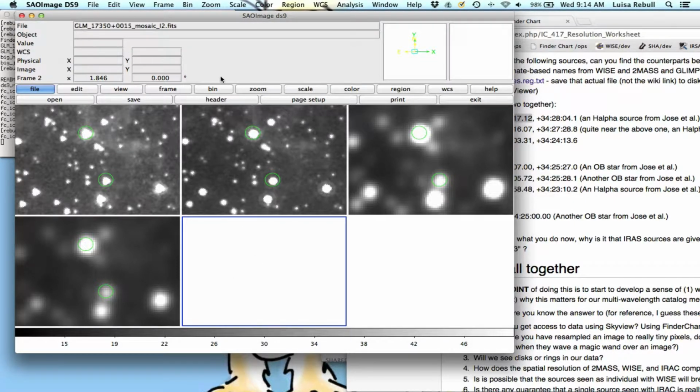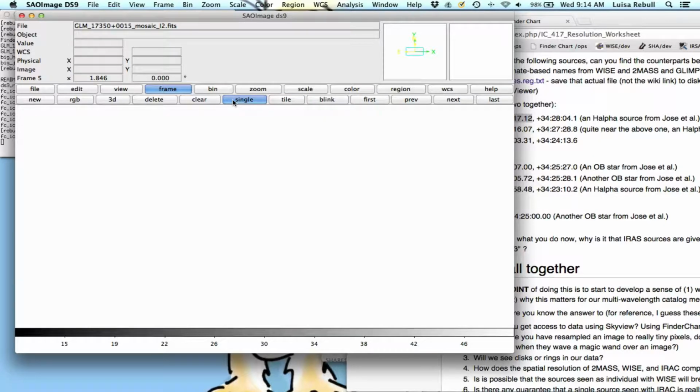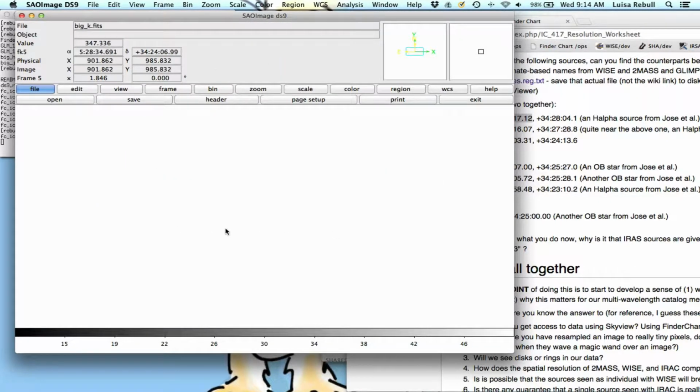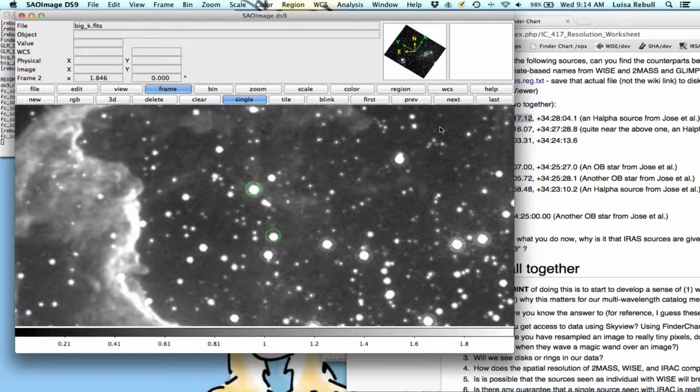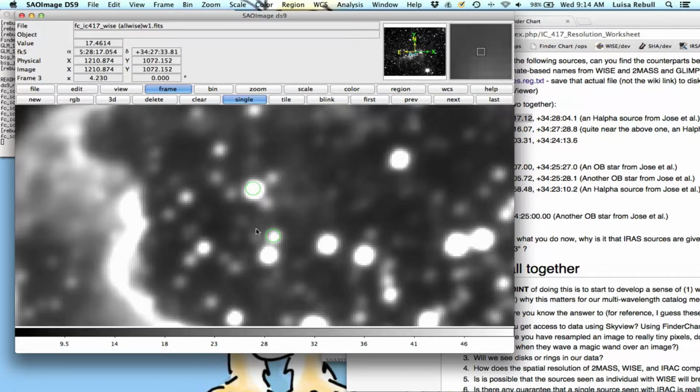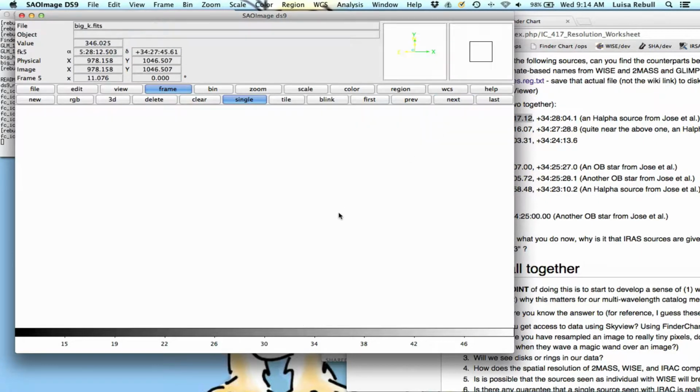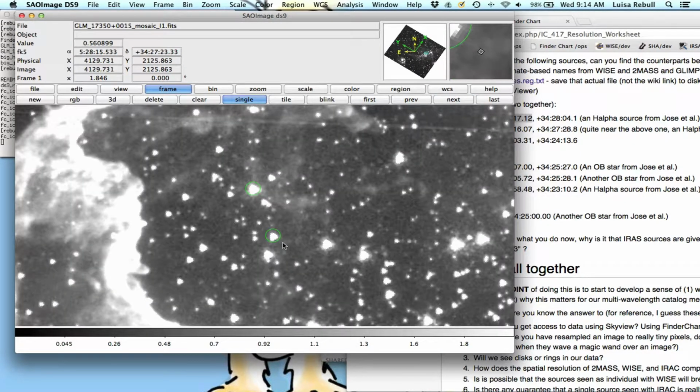I don't know where it went. Frame, single. It's still thinking about it, maybe. That's weird. File, open. Give me the K-band image. Weird. Okay, let's do frame, next, so we know those are there. Frame, match, frame, WCS, and then next. That's the K-band image. No, it's not. Next, next, next. That's the K-band image. Very strange. I don't know where the K-band image went. Well, if you load it in, it should have snapped it to the same position.